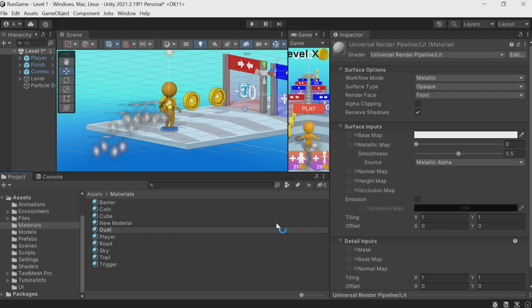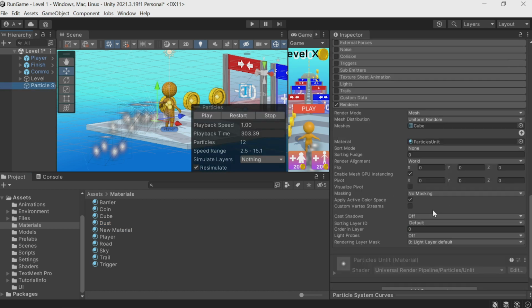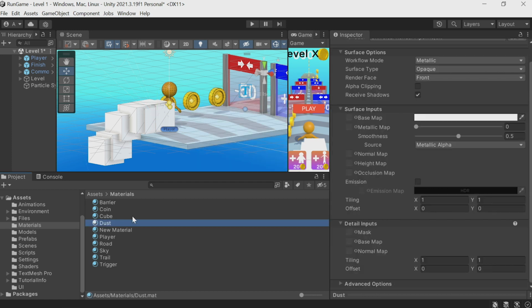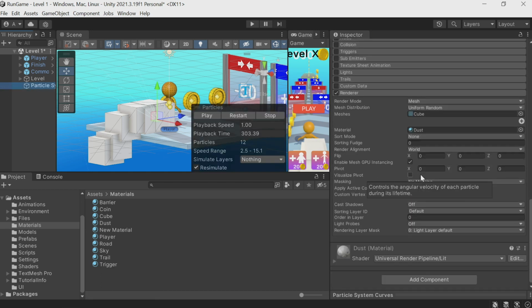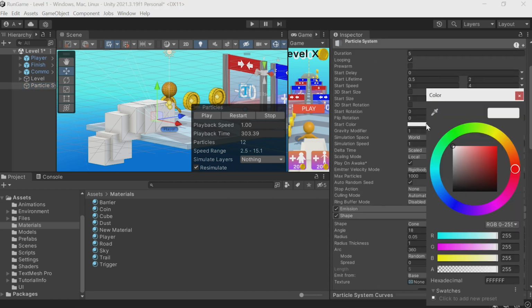Let's create a new material for the particles. We go to Materials and call this new material Dust. Something like that. In fact, the standard material that we use is Universal Render Pipeline/lit. This shader is suitable for particles. It'll be assigned to them and will work correctly. So let's see. You need to drag the material in this field.